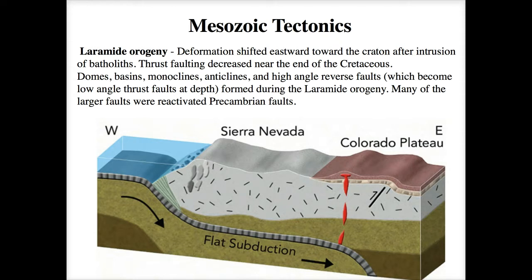So to put this in a nutshell, you have the Sevier orogeny going on in the middle to later part of the Mesozoic, which is giving us the classic arc, back arc, thrust belt and everything. And then later on around the West, we're going to see the imprint of this Laramide orogeny, which is really just the popping up of regions, which is why the Grand Canyon is so high. And we see lots and lots of uplift around the Colorado Plateau. We think the reason the Colorado Plateau is popped up to this high level is part of this Laramide orogeny. And that's it for the Mesozoic.